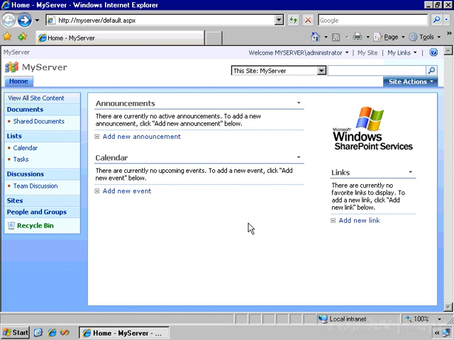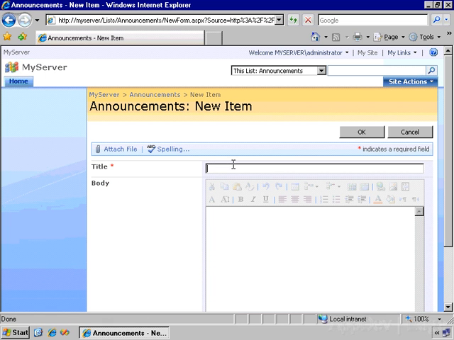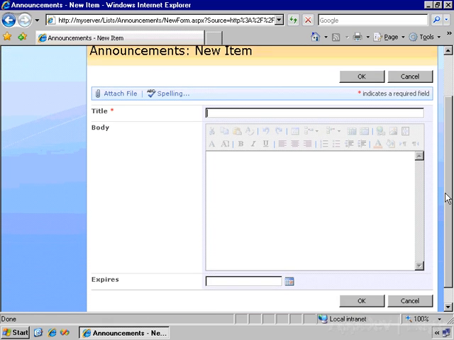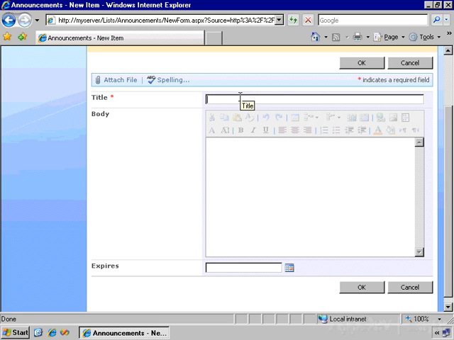without making any modifications. Now I can add new announcements, new events, and new links, and I can also go in and add different types of documents. We'll look at these different items and work through these in just a moment. So let's go ahead and add a new announcement. Let's say that our team is having a holiday party, and we would like to make sure everybody knows about it so we don't have to send out an email to everybody necessarily.